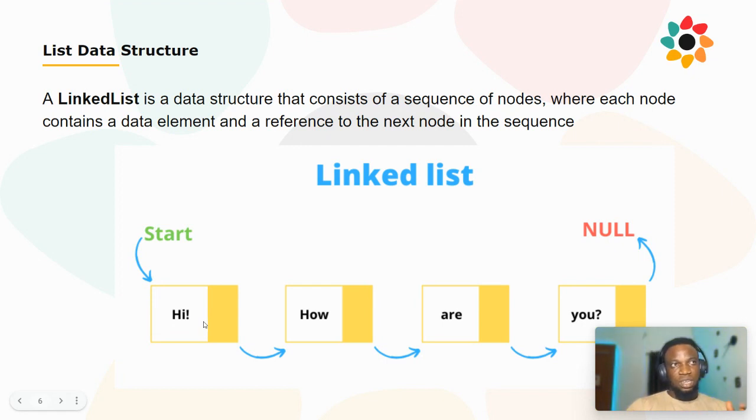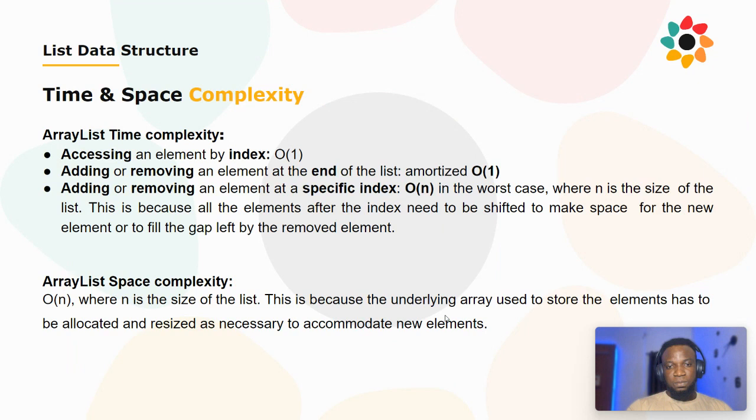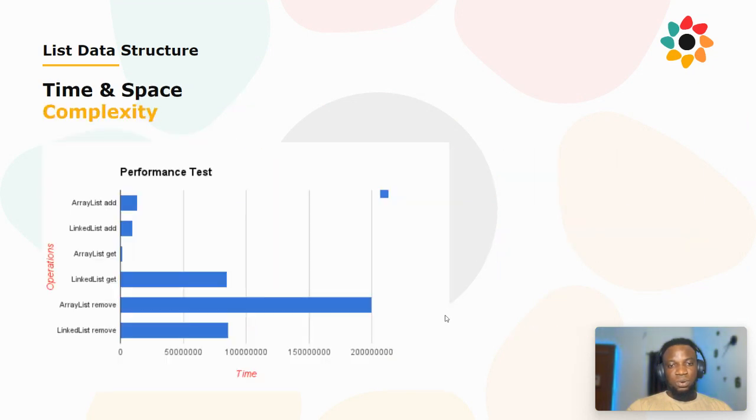I showed you the details of a node: the previous, the node, and the next one. So do you get? It's a bit faster because that's the only thing you need to do. Take that element out and change wherever this is pointed to, and change the previous value of this. So that's the reason why it's a bit faster to remove from a linked list than an array list.